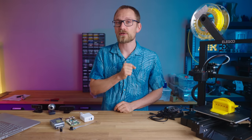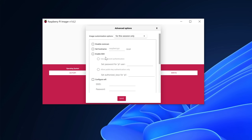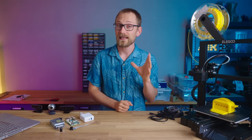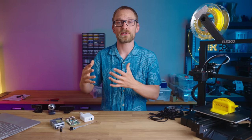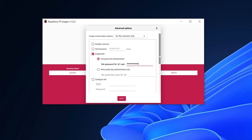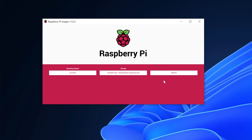For a special magic trick, press Ctrl+Shift+X, and this will bring up the Imager's secret Advanced Options menu. Here, enable SSH and pick a modestly secure password for the Pi user. Choosing anything other than the default Raspberry password will automatically help protect your OctoPi install from malicious actors on the same network. Then, one step down, you can configure your WiFi connection — simply enter your WiFi name and password and choose the correct country code to prevent connectivity issues. Once everything is set, click Save and then Write.